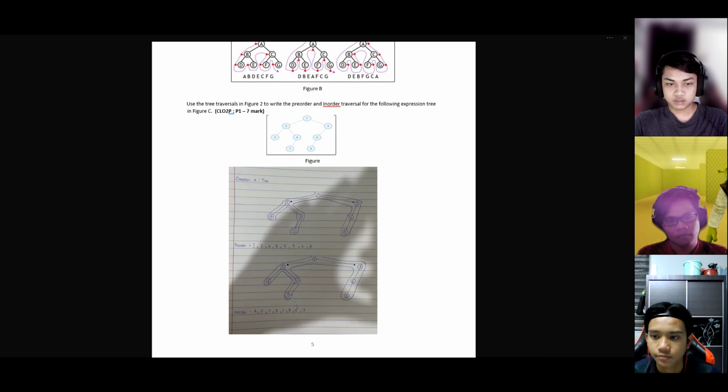After that, we visit 5 for the first time, so we can't write yet. Next, we visit 7 for the first time, so we can't write. And then we look at 7 and visit 7 for the second time, so we write 7. After that, we visit 5 again and write it in the output.